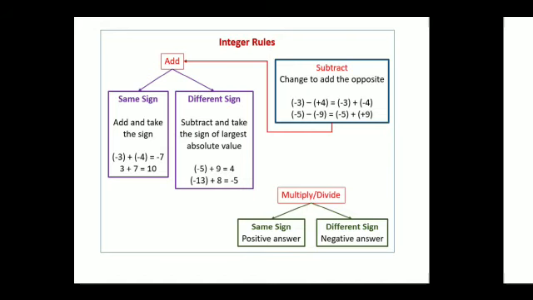If we talk about the rules for subtraction, multiplication and division, in the multiplication case, the same sign gives a positive answer and different signs give a negative answer. Always remember, the same sign is a positive answer. If we talk about negative, okay, with different signs, the answer will be negative. All right.